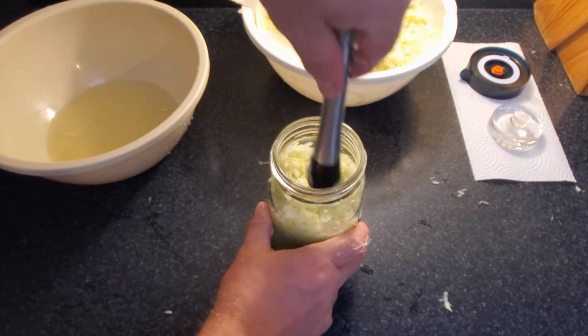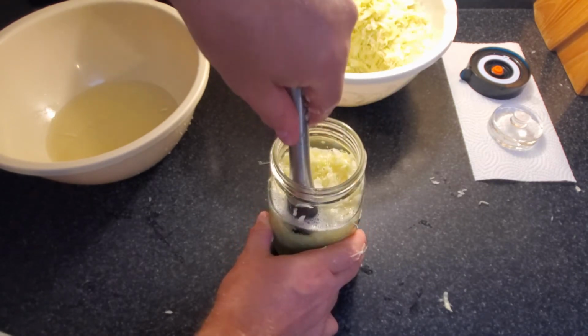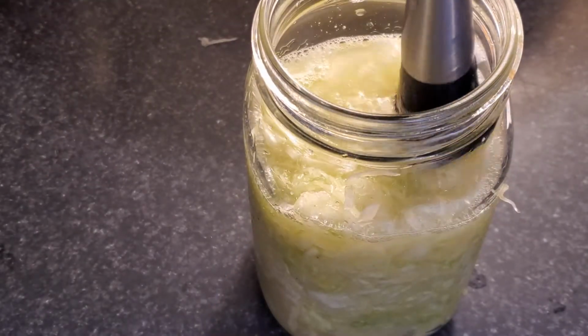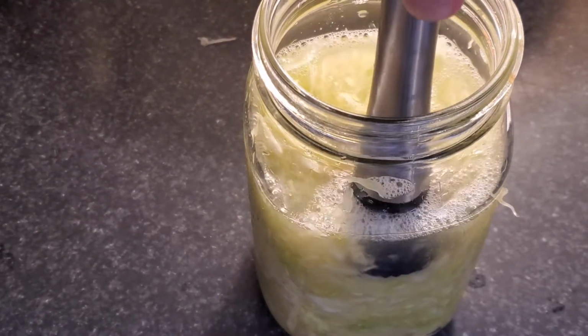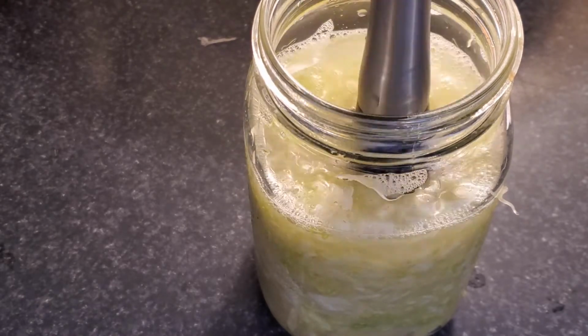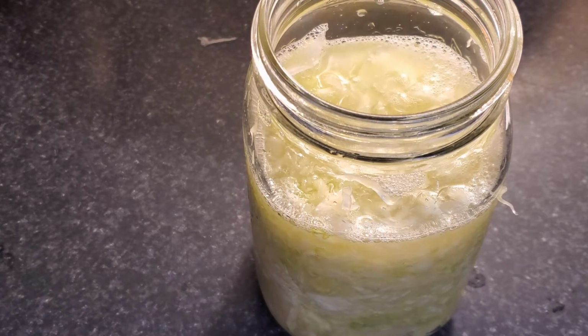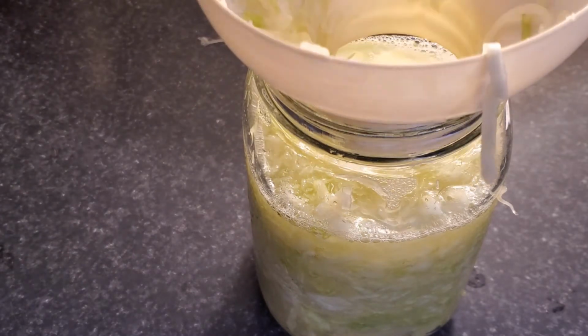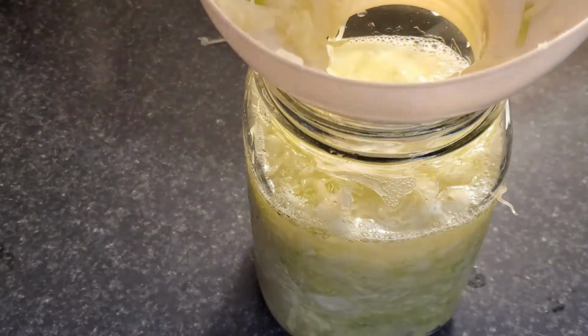So just take your time and press it down and keep compressing. And you can see all the air bubbles coming up from the bottom. As long as they come up to the top, you're fine. They're going to dissipate. But you don't really want any air bubbles left in the lower part of the jar. So you've made more room, now you're going to add more cabbage, and you just continue on.